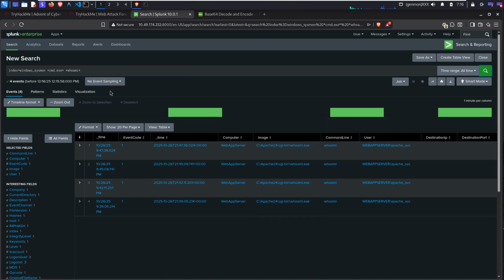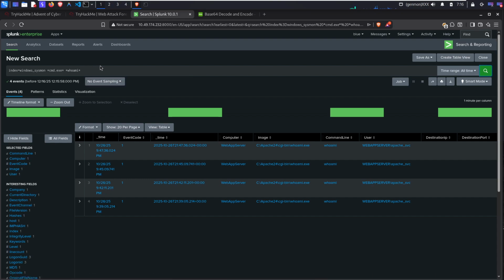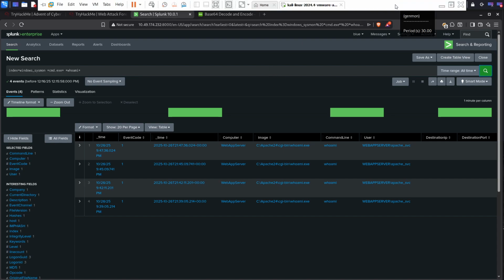And next, as we said, we'll try to run a comprehensive search for any and all encoded commands to make sure we haven't missed any other hidden payloads. So let's write a query for that.